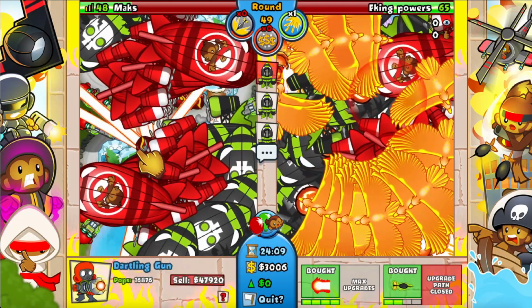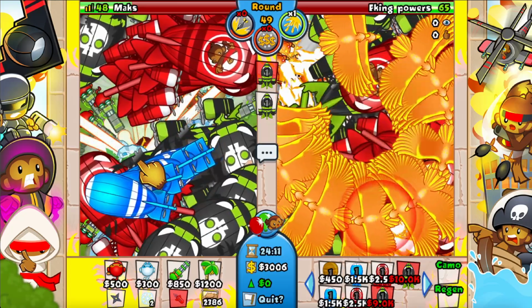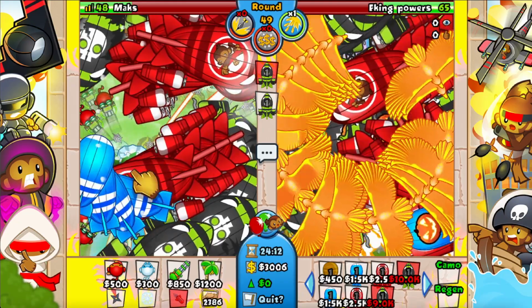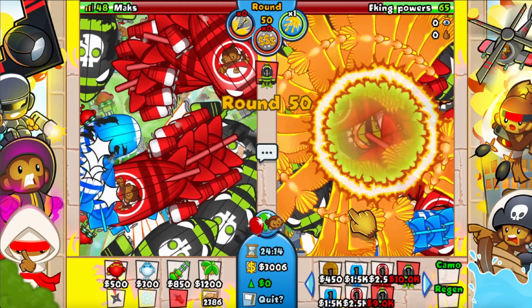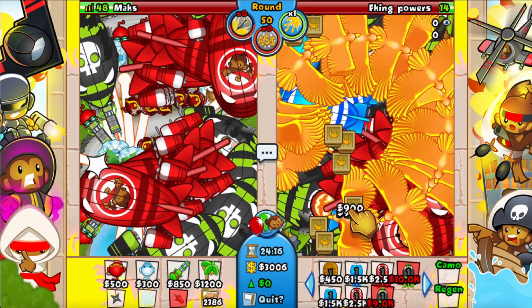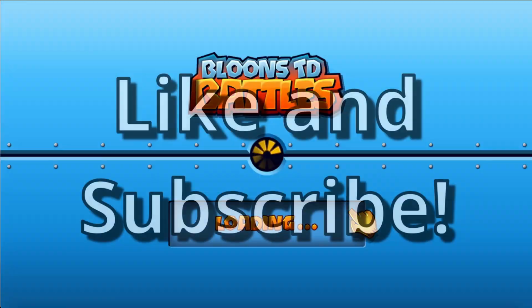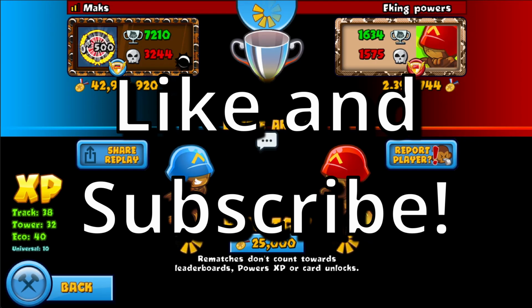And that's the great thing about Dartling, you can just sell one Dartling, and one Dartling is maybe 5% of your DPS. So you don't lose much DPS, but you gain 50k, and that's like 5 ZMGs. And I think he should be dead any second. Alright, and this is the win against F King Powers. How long am I going for? 28 minutes, yeah.